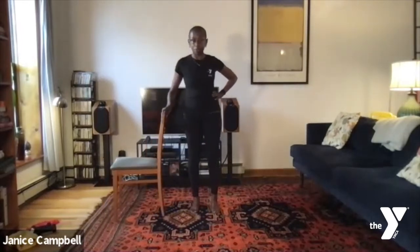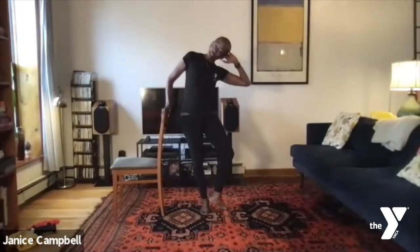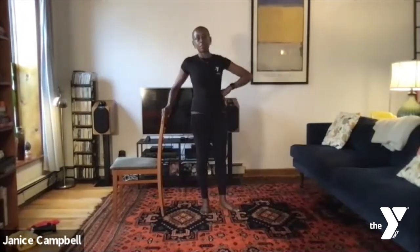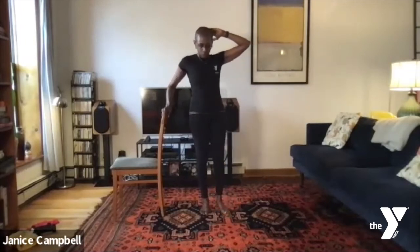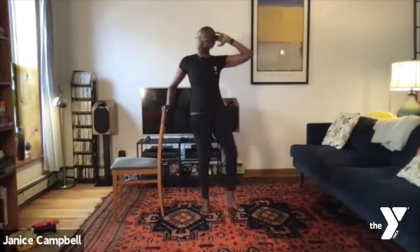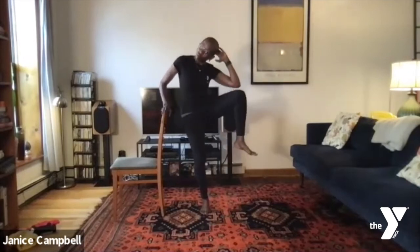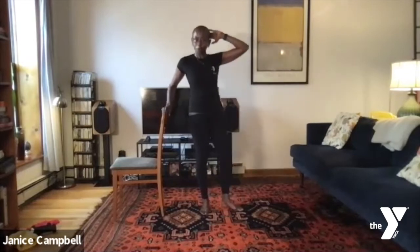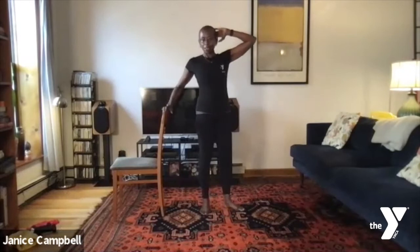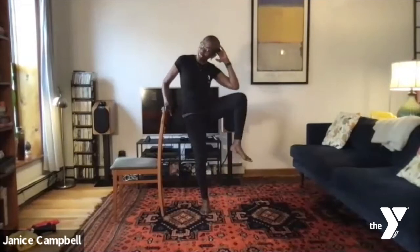Okay, so we're going to do a high knee, and we'll superset this with a tricep. And so turn your knee, your leg out, and we're going to twist down to our knee. If you have spinal issues, you could just do a high knee up without the twist. So one, two, three, four, five, six, seven, eight, nine, and 10. Let's hold it at 10.